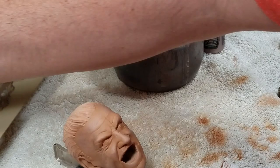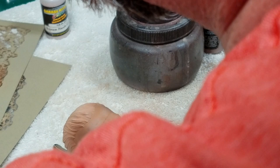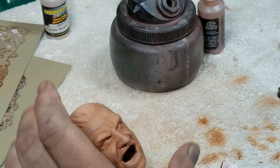Let's see. One second. Got some warm grays. Nah, I don't think so. I think I'm just gonna leave it. So I'm gonna go seal this and see what it looks like after it's sealed.